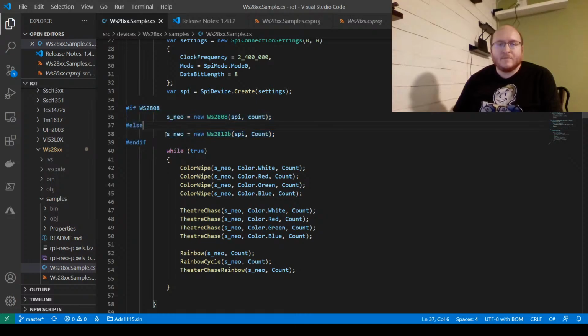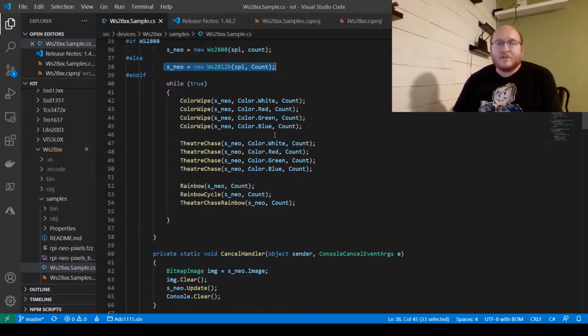Then we just create a standard infinite loop to keep the application running. And we have these helper methods that are doing the heavy lifting in getting the LEDs up and going. The first one being color wipe.